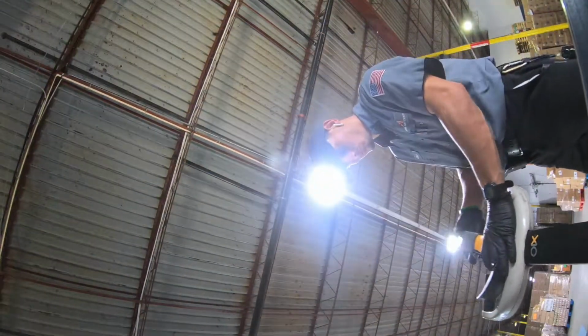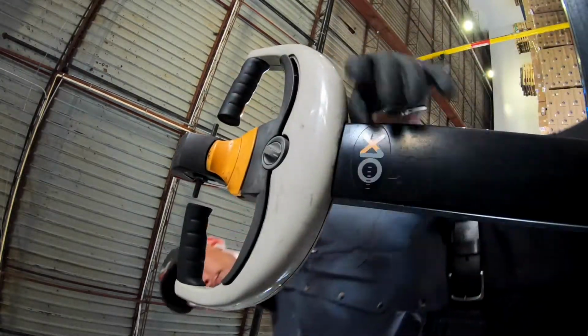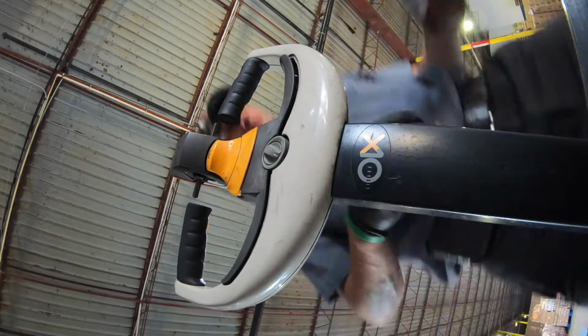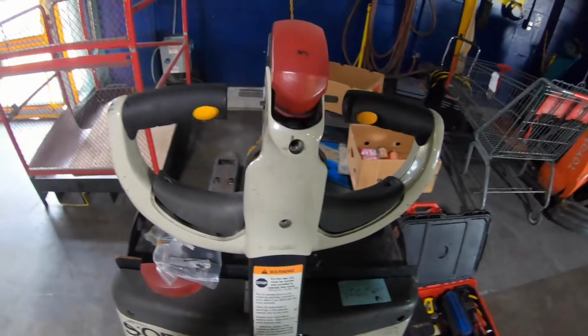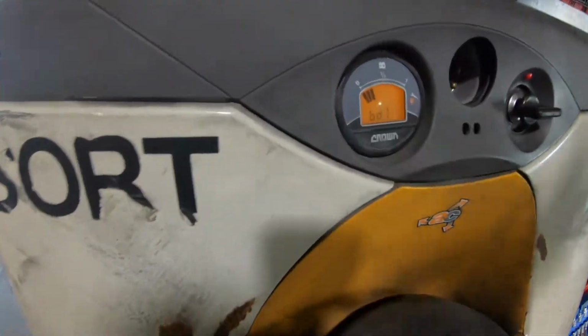This is a quick tutorial video on how to fix the error code 853 on a Crown pallet jack. I'm working here on a model 3035-45 or 3045-45. Even the WP 2300 will work on this as well. The error code that I have on this one is an 853.